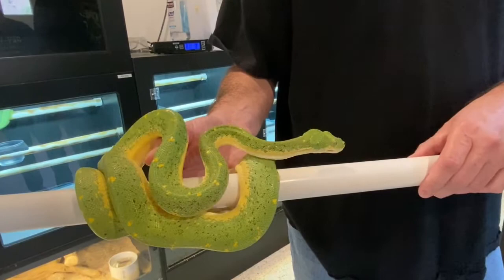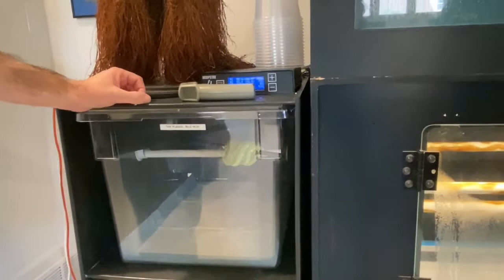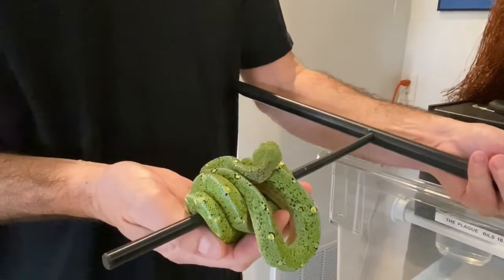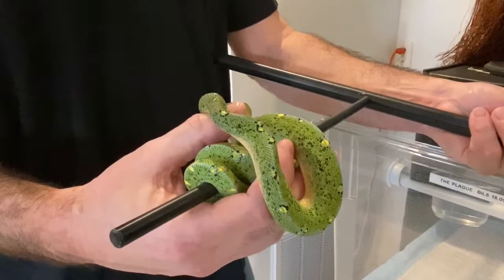Let's look at the repeat pairing that produced the Sickness — Yaker bred to the Womina locality type. These are also melanistic animals but again not as much blackness as the Sickness, but they still look creamy. This animal is called the Plague. So once again this is from the repeat parents of the Sickness — two years later, so not a clutch mate but technically a sibling. You can still see all that melanistic flecking coming through, and all these animals we've gotten out are very docile.